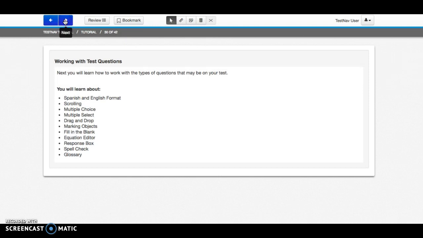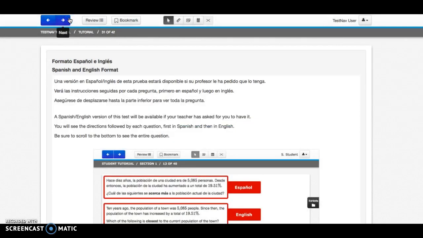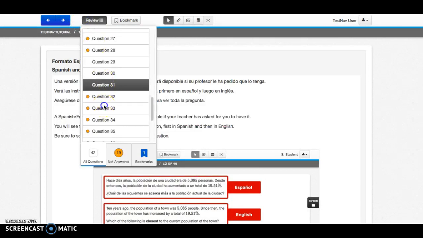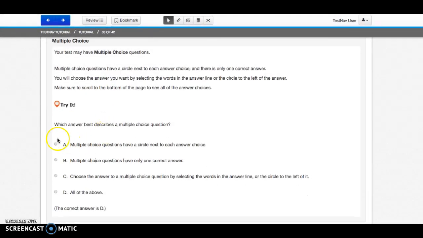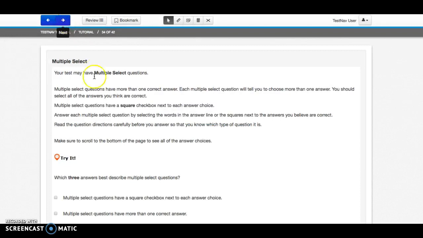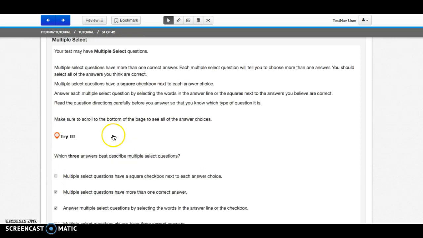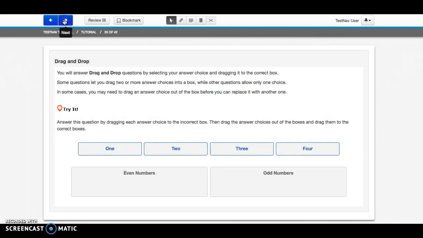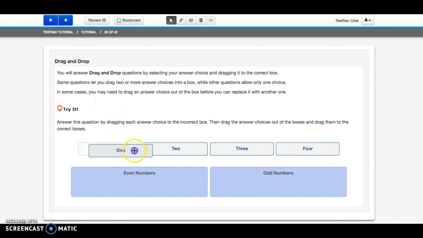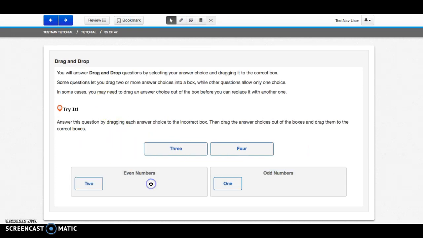Question number 30 is our next one. These are all the types of questions that are going to be available for students, so these are the important ones for us to go through with them. Again, I think they're user-friendly, but we want to do our due diligence. Let's go down to question number 33 now. Multiple choice, literally click one of them and it'll get you an answer. 34, multiple select. Just the idea of going through this is good for kids to do. I think, again, user-friendly. 35, drag and drop, so even numbers, odd numbers, we literally click in, nice and easy.